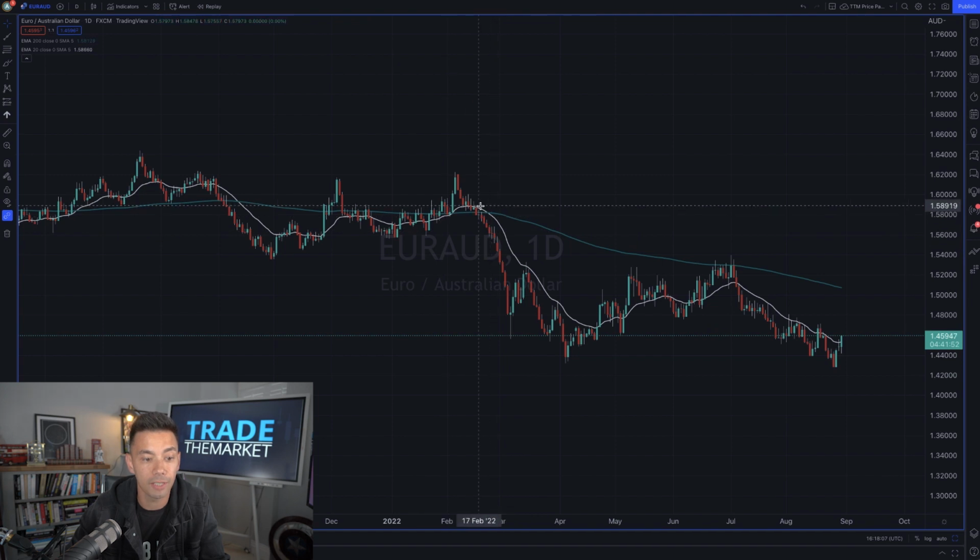So if the price is below the 200 moving average, then primarily I would be looking for sell trades, unless I was looking for a tactical trade in the direction of the shorter term momentum. But again, it's more advanced trading. That's something we can go over in a different video. All right, if the price is above the 200 period moving average, then primarily we're looking for buy trades, we're looking for trades to take us to the long side.